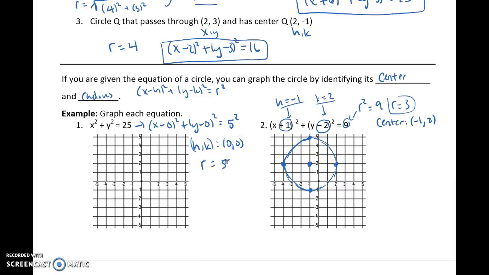Okay? And same thing, just put your center as your first dot, and then go up, down, left, right, the number for the radius. And I just say do your best to sketch it, make sure you do have a circle. If you want to double check though, and see if you're correct in your sketch, assuming your scale is the same on x and y, so if we're just going by ones, we can go ahead and use a compass, and that should give us a full circle.